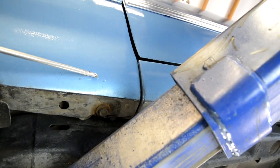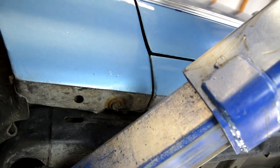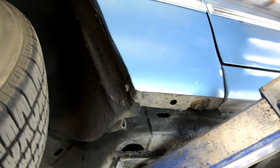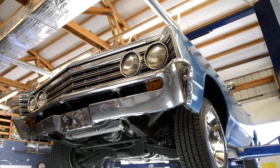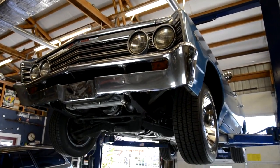Take a look at this rocker. It's just a little paint. One little tiny little blister right there. Around the wheel lips look nice. But anyways, that gives you a good idea of what it looks like underneath, and we'll go back to the outside and show you some more stuff.